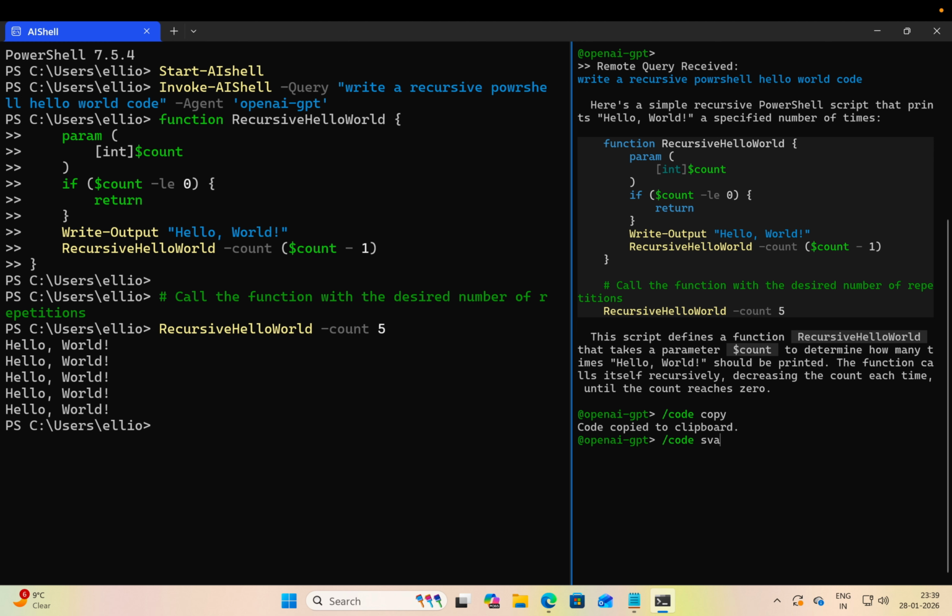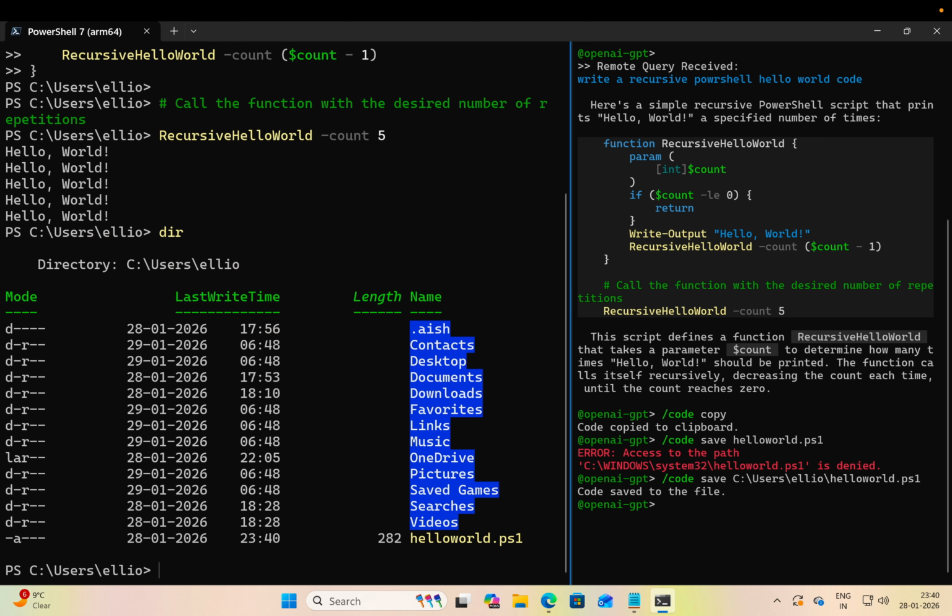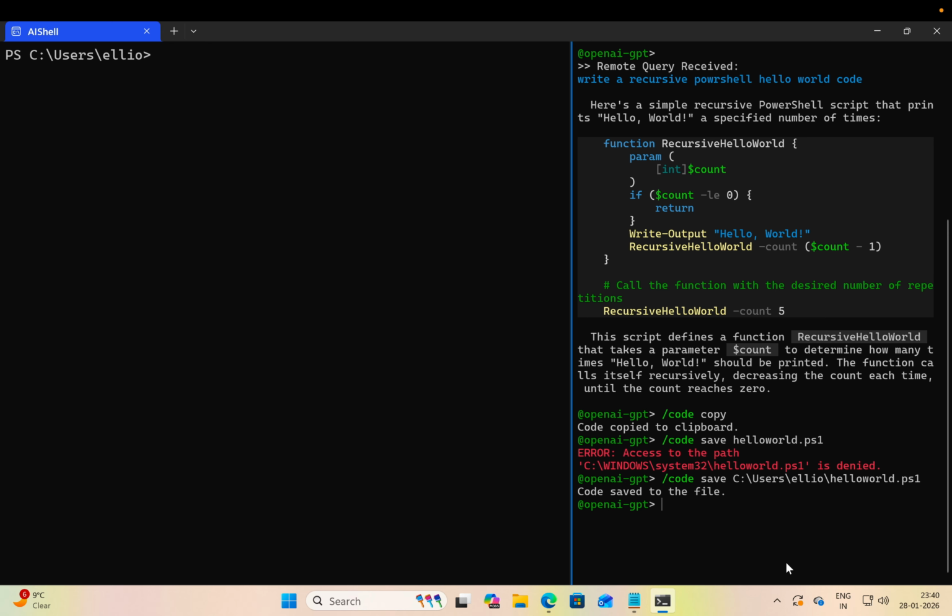If I type save and the name of the file, hello world.ps1, it says the access is denied. We have to give the absolute path here. It's saved, and if I list out the contents here, we can see that the file is saved.